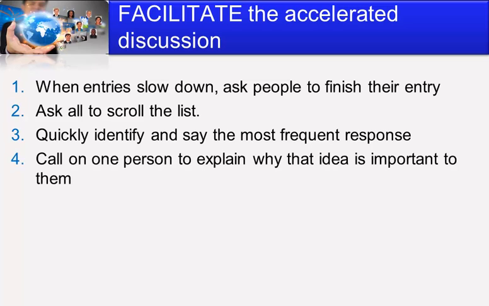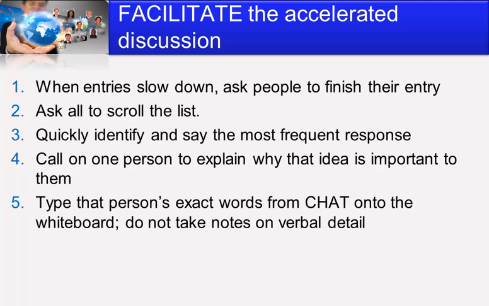You're going to call on one person that said brainstorming in the chat, and you're going to ask them to explain why was brainstorming one of the most important ideas that you want us to do together. While they talk, you're going to type that person's exact words from the chat onto the whiteboard. You are not going to be taking copious notes on everything that they verbalize, only their exact words from chat.